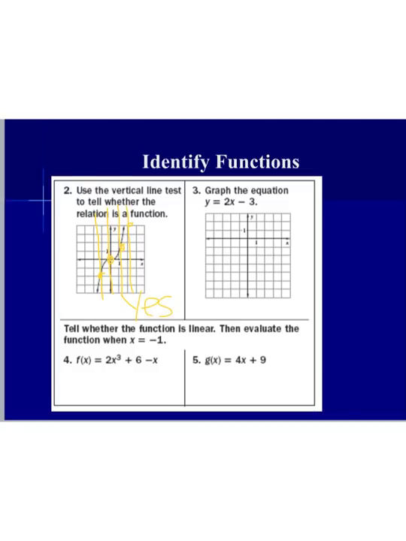Okay, now we're going to test your graphing skills on what you remember from Algebra 1. When you graph a line, the equation is going to be in y equals mx plus b form, and if you remember, b is your y-intercept. That's where you begin. So b is at negative 3. Let me try and put my point right there at negative 3. And then m is your slope, and that represents where you move. So if you remember, slope is equal to rise over run.